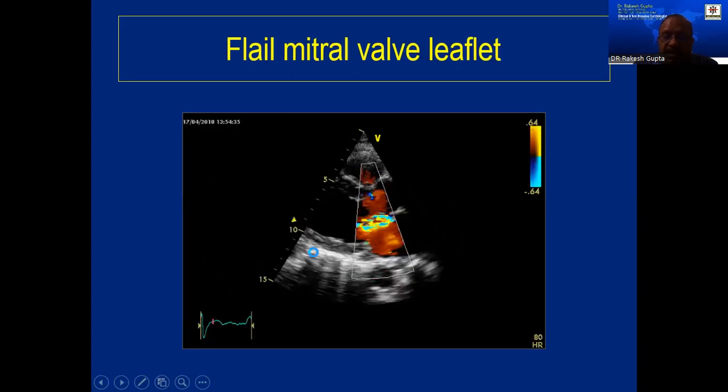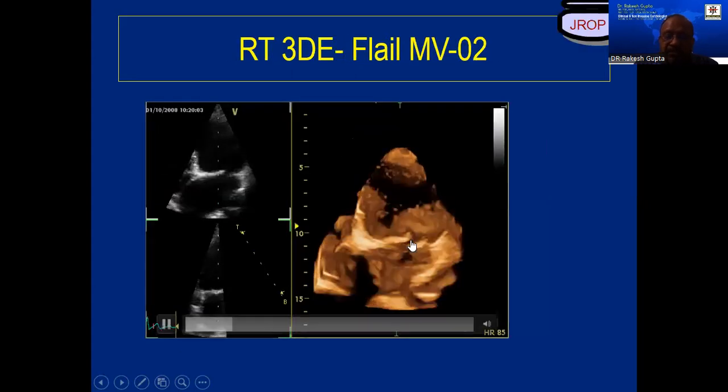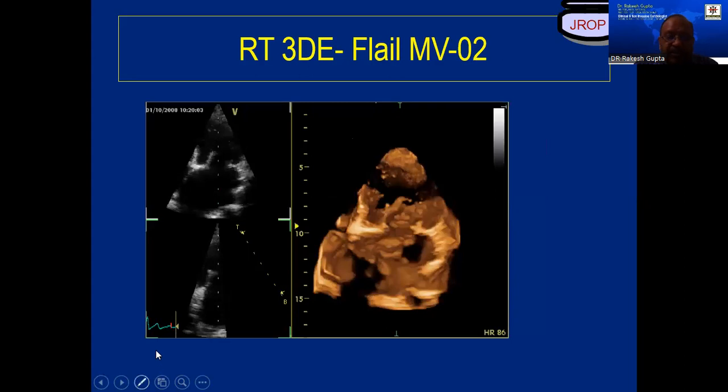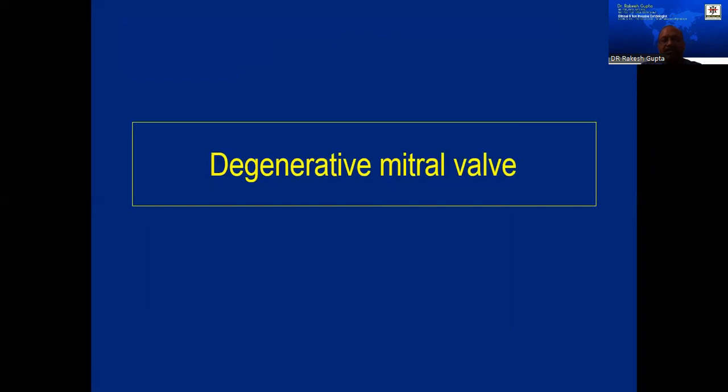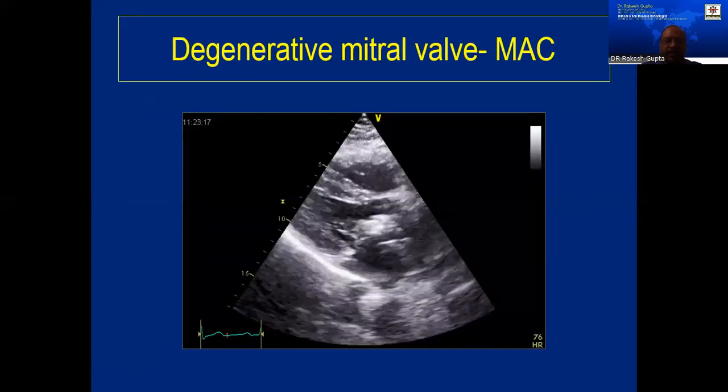Same patient in three-dimensional echo. Here is the tip of the leaflet, which is blowing back into the LA. Now look, here is the AML tip and here is the PML tip. They are not coapting with each other. With every systolic contraction, the tip of the PML is going back into the LA, so the jet will play back along the interatrial septum. And whenever we are in doubt, this is the modality we require in our laboratory for evaluation.